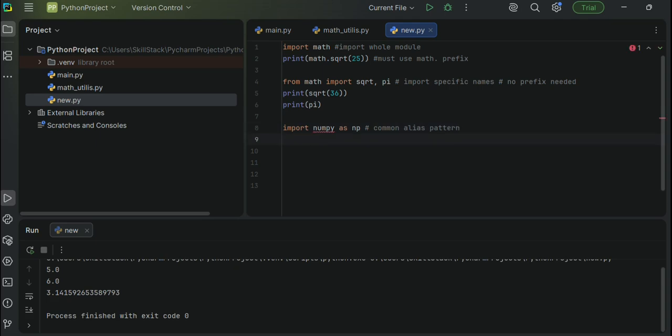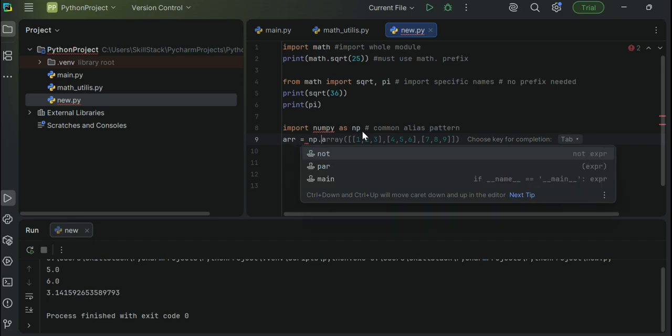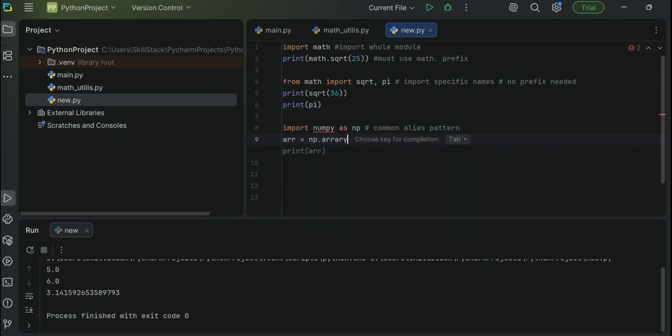Okay, so now let me just write a variable. Okay, and np dot array, and let me just write something in it. Okay, some array one, let's say 1, 2, and 3.